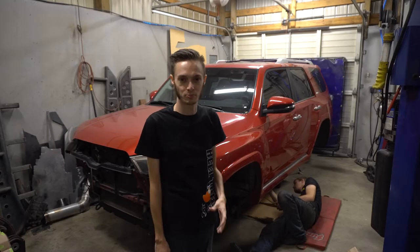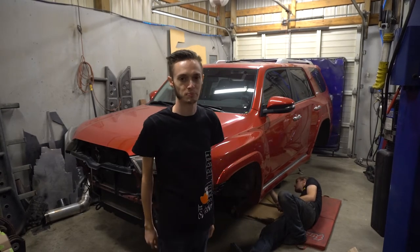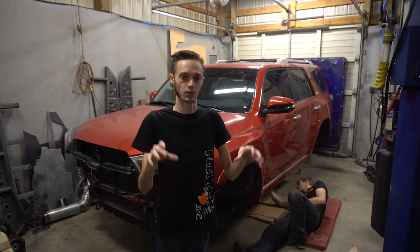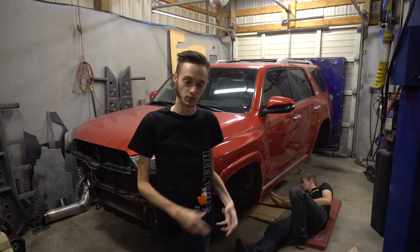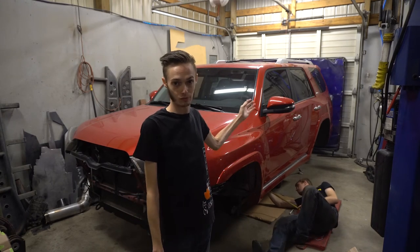All right, to get started, Brandon's down here measuring the frame of how long he wants our cradle piece to be, and then we're going to make big radius arms for it. We're going to do a really cool CNC shaped radius arm. It'll curve down and mount to the Super Duty axle, and then come up with a single point at the cradle for the front, and then a single point for the back.